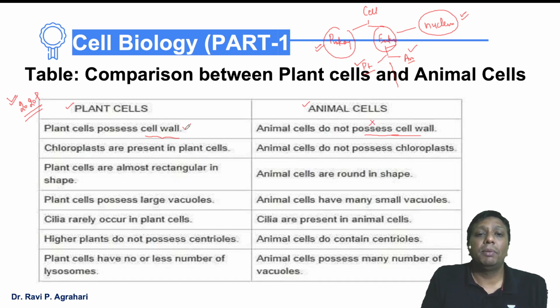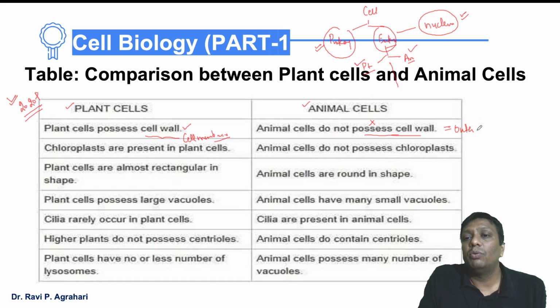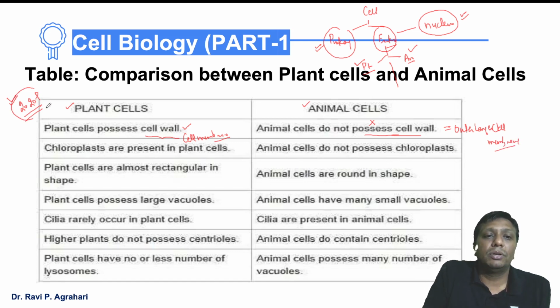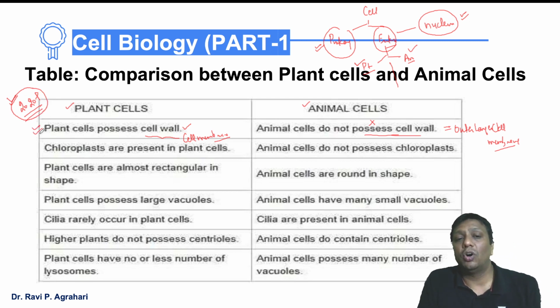Below the cell wall, guys, there is the presence of the cell membrane. That is another layer. And in the animal cell, the cell wall is not there, so the outer layer is the cell membrane. You must be clear: here the outer layer is a cell membrane. Even when UPSC asked a question in the 2020 prelims examination, UPSC asked this as an option.